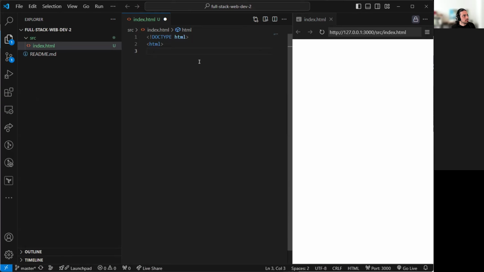Now I talk about document because HTML originally was created to share scientific documents. So that's the terminology you're going to see a lot when you talk about websites and web pages. You're going to talk about documents. Okay, so let's add the head tag with less than, head, greater than. Now under the head, remember, we open another tag. So it adds automatically two spaces indentation for me because I'm using VS Code.